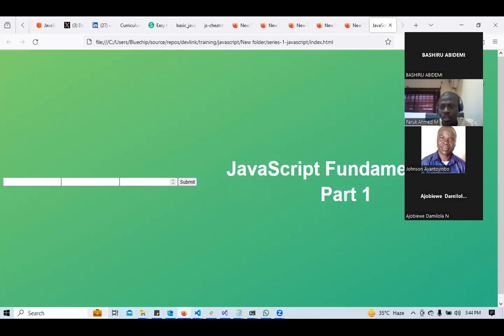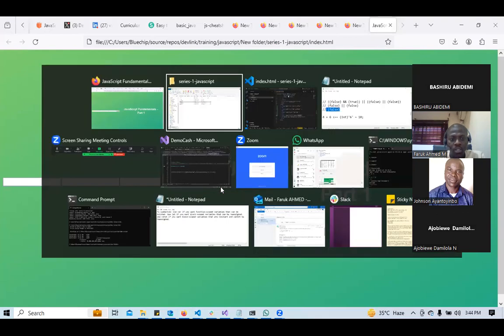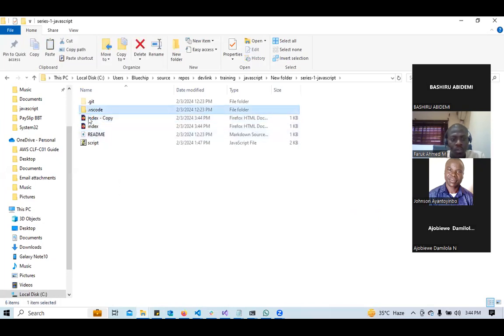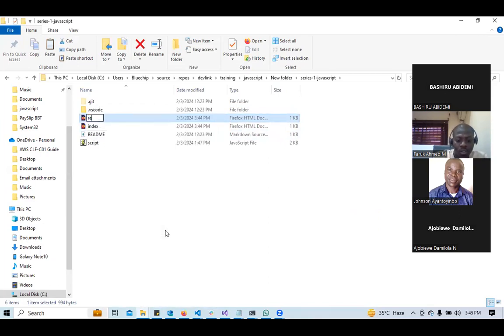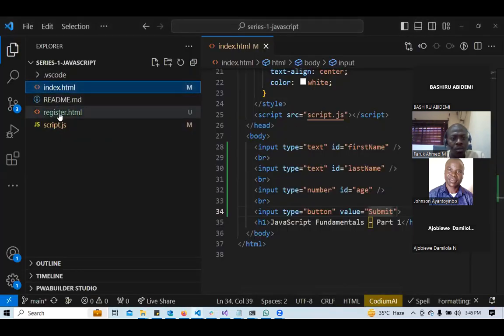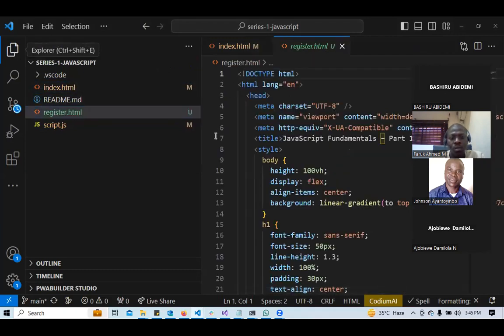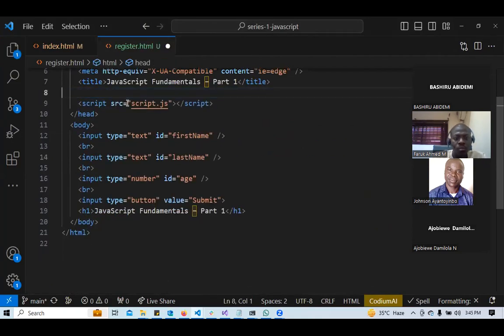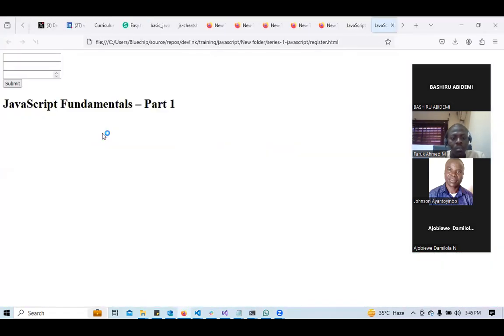No, we are not in the CSS class. So that thing I just created, those things I just put on the screen, this is the result. Let me call it register. So let me go to my Visual Studio IDE, register.html is here. So here I'm going to remove the style. I don't really need the style. So I'll save this. I'll go back here and then I'll display it in the browser.